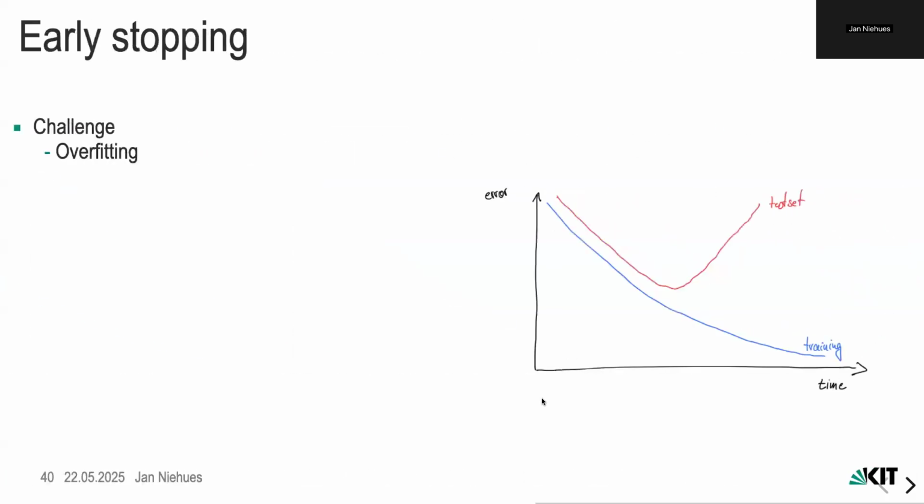So what might happen is something like that. In red, we now have the test data, and the error normally goes down at the beginning, when you're really learning something. But then at some point, what you're learning is no longer general information, but specific things that only happen in your training data, which means you're over-concentrating on that. And then typically you see that your test error goes up again. And that, of course, is not helpful at all.